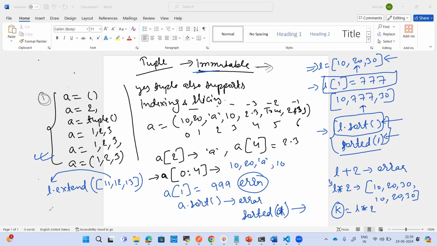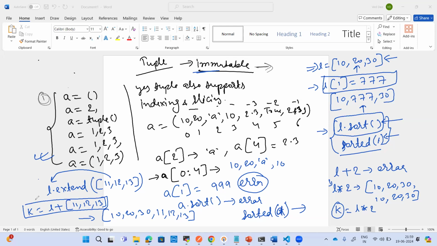But if you try L plus a list 11, 12, and 13, the output will be 10, 20, 30, which was the list L, and then 11, 12, and 13. It will create a new list which you can assign somewhere. So this is how we can do some of the operations over the list.